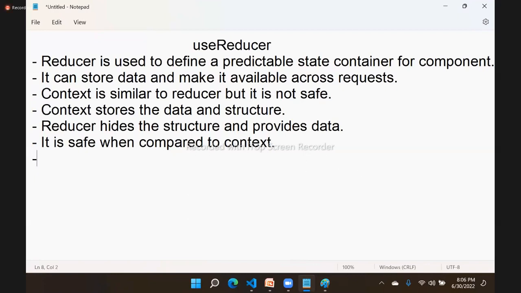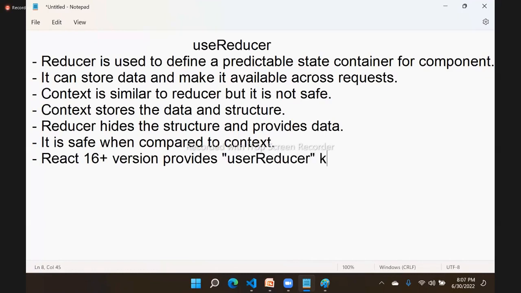Actually, what React is doing is, React 16 plus versions provide the useReducer hook to maintain predictable state for a component.